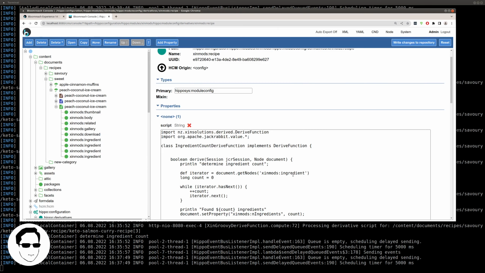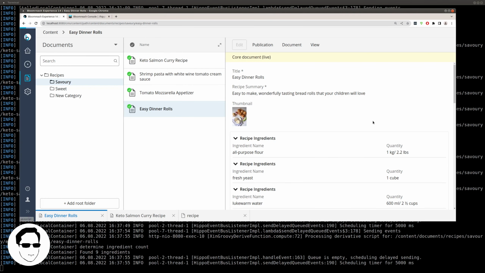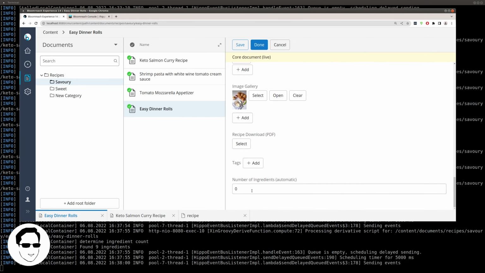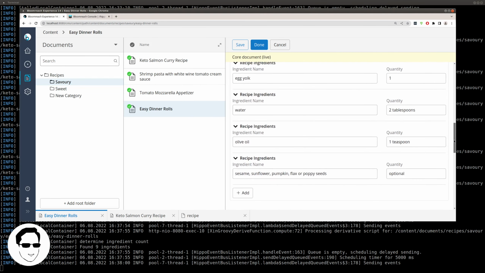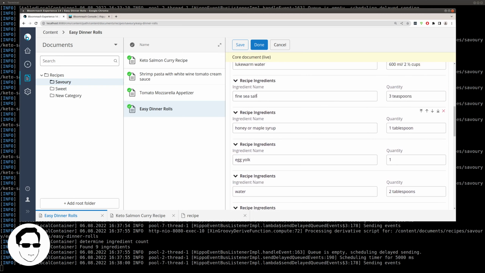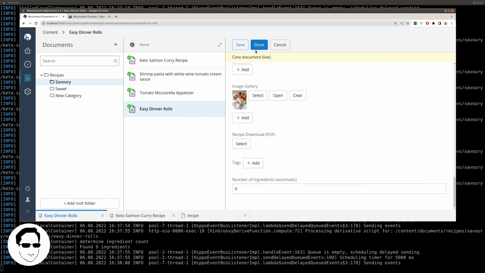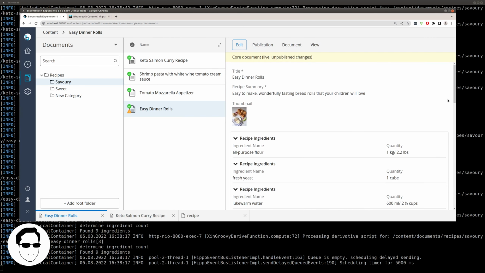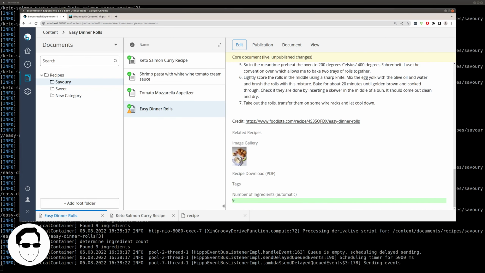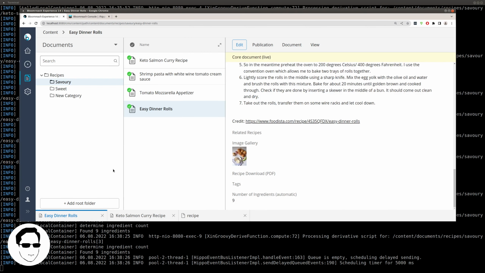Let's write our changes. Let's see if it works. So let's go and edit. Now we can see it's still 0, but let's count the number that we have. It should actually be 9. So 1, 2, 3, 4, 5, 6, 7, 8, 9. Yeah, that's correct. So let's save it. There we go. So now hopefully, yeah, now it's updated our field to say 9. And once we publish it, there you go. That's correct.